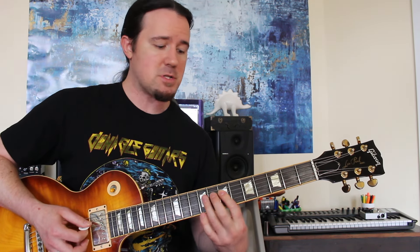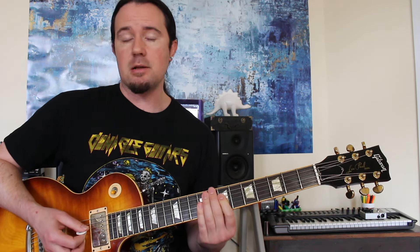Number three: the bodacious bridge. What he's doing here is starting off with a D power chord, and then there's this move — from the D power chord, going up to the E note on fret number seven on the A string, hitting that note and sliding up a full step. Then just setting the first finger down and barring the next three strings — the D, G, and B — all on fret number seven. So it takes it from being just a plain old cheese pizza power chord and adds in a little bit more harmony for that full-bodied major flavor.